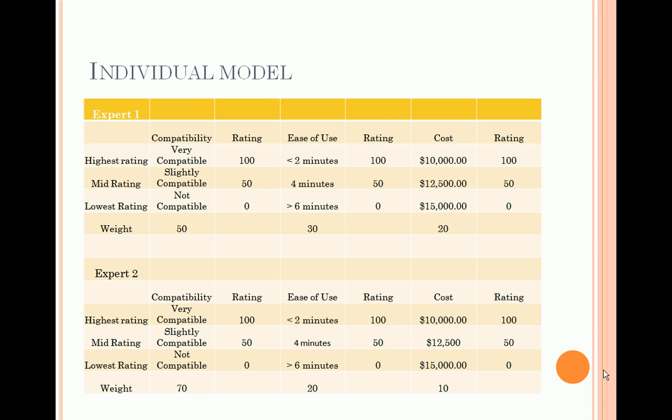Cost was another attribute that was rated, however was not highly regarded by the two experts. Although a low-cost EMR system is important to stay within the budget of the given department, it may not be given too much weight if there is an excess of funds allocated to this project. A low-cost EMR system costing $10,000 or less would be denoted by a rating of 100, while a high-cost EMR system costing $15,000 or more would get a rating of 0.